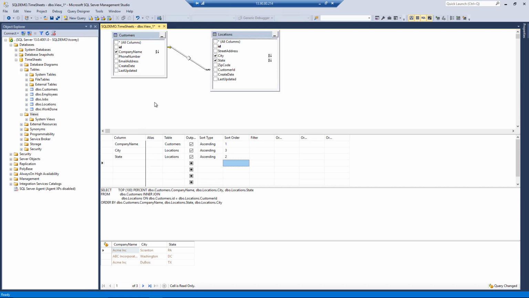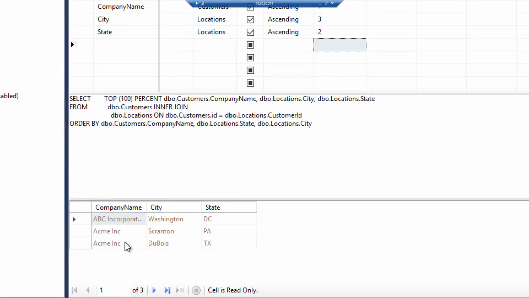Now, if we run this again, notice down here that ABC is first, and then Acme and Acme. And P comes before T, therefore PA is first in the list, T is second. And since there's only one PA, we don't sort Scranton really because it's only the one record for PA.